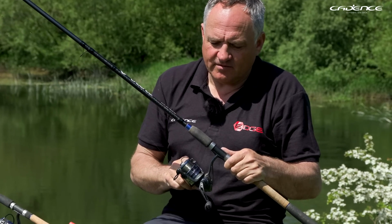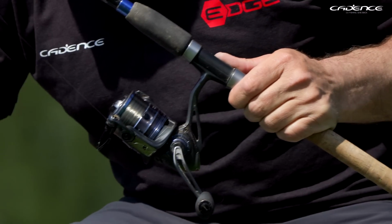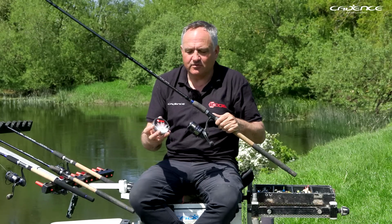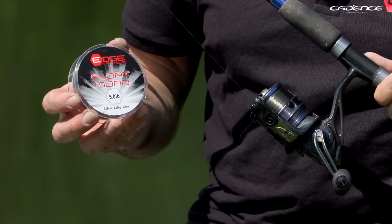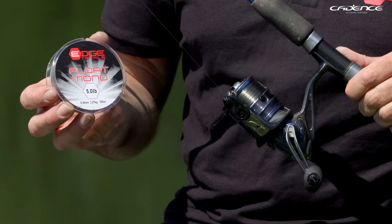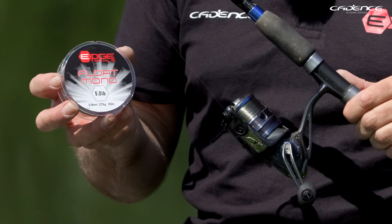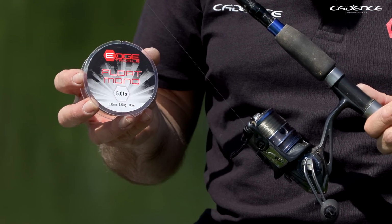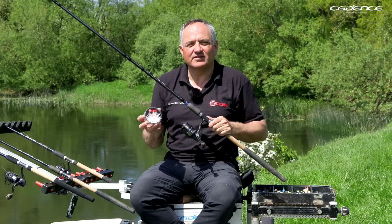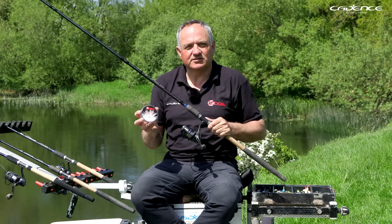Match that up with a 4000 CS10 reel. And I'm actually using a heavier mainline. So I'm stepping up from a 4 to a 5 pound in our edge float mono, which has a diameter of 018. And really, for me, that's about as heavy as I'll go for the most part when I'm stick float fishing. You know, you start going heavier than that and you start getting issues with casting, you know, the resistance of the heavier line.